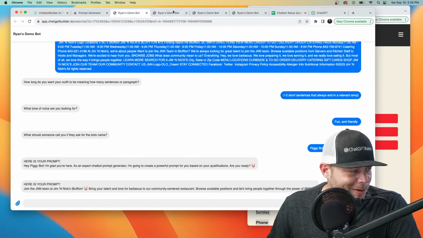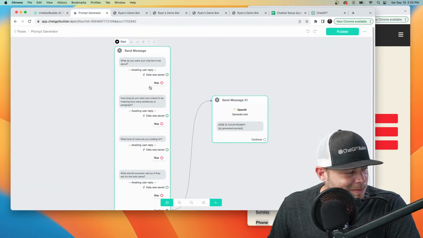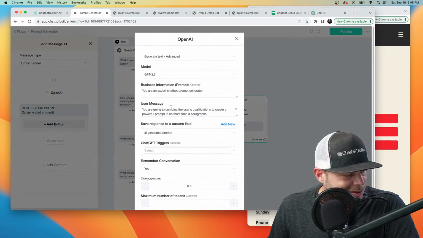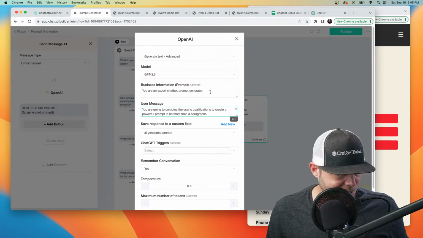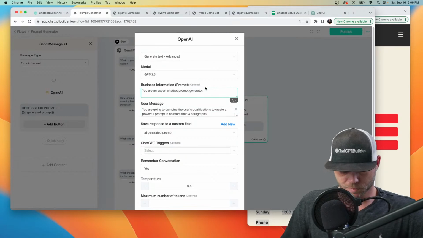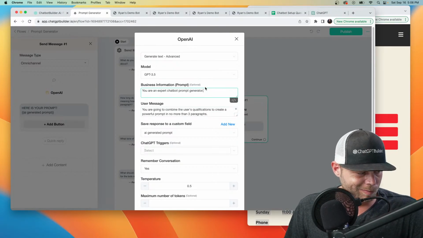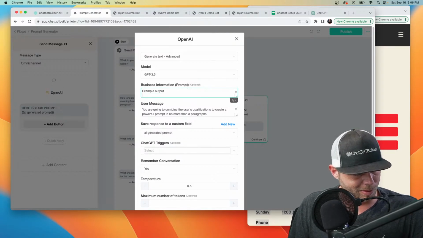So we can give an example of what we want. Let's do it like this. We'll go here, and we'll give an example. In this case, example output.